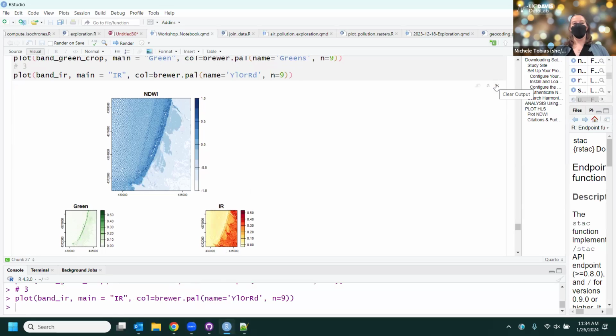So it's going to run my 3 plots and it's going to output them on the screen. I think it's kind of nice to see the inputs for this. So now you can see all this water and look how choppy it is. That's why I think those really weird values are just from the water returns. And actually, if you filter them and only look at the really negative and really positive values, you'll see they're all in the water anyway. So you can kind of play with that.